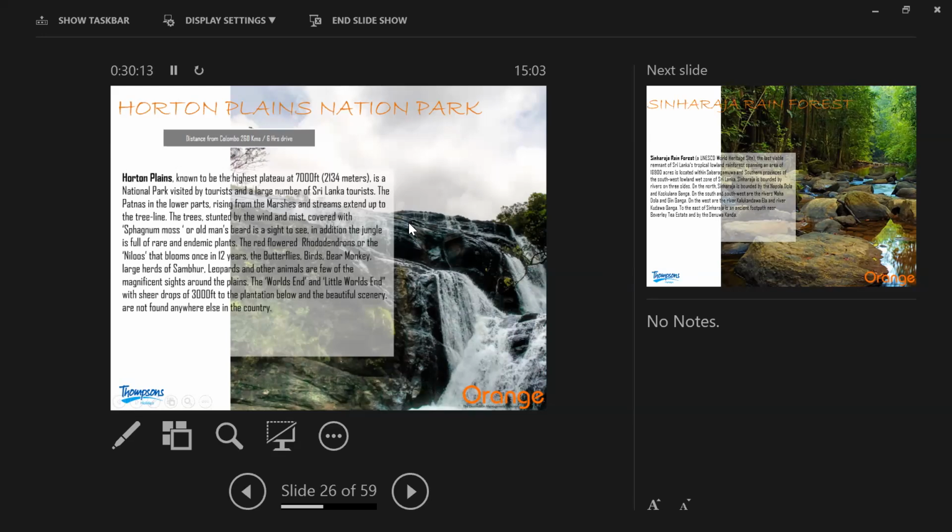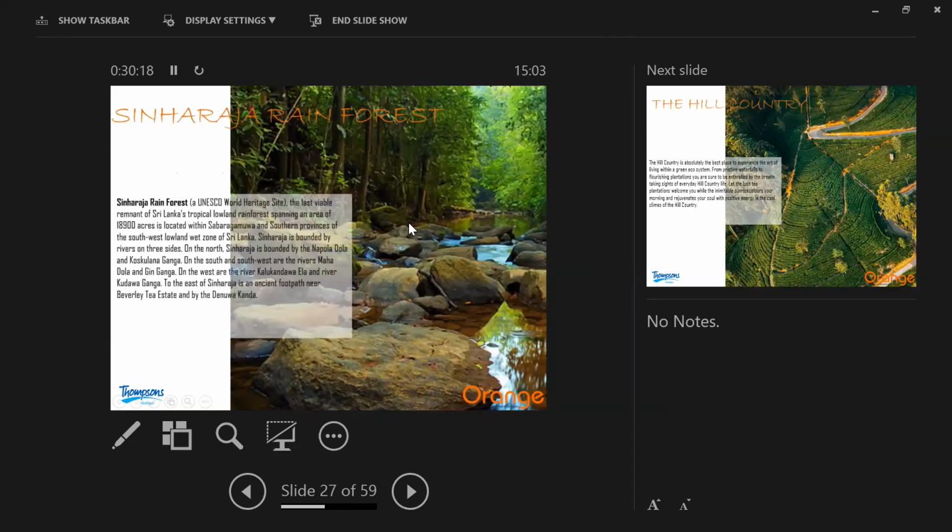Horton Plains are known for their interesting sites. They are flatlands, but just around that is the Sinharaja forest, which is one of the UNESCO World Heritage Sites. Very, very popular, at almost 8,000 feet high, and it still has very diverse flora and fauna. But most of the foreign tourists do not go to Sinharaja, as it is predominantly packed with domestic tourists from Sri Lanka.